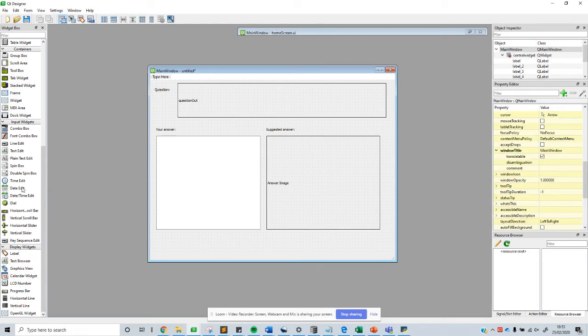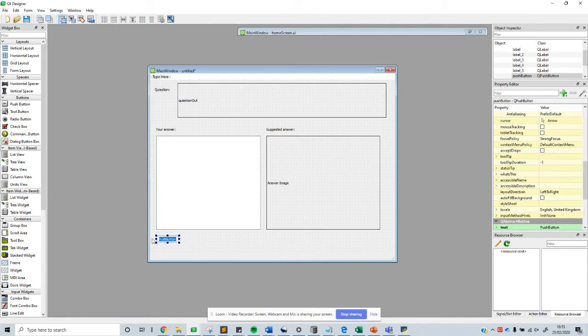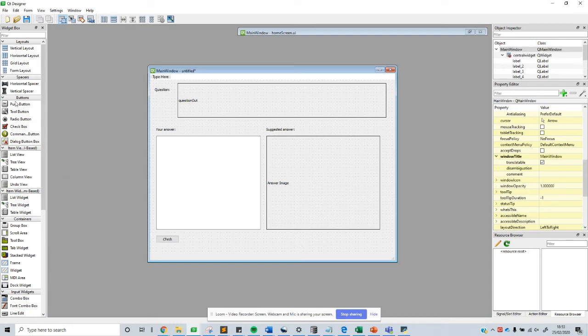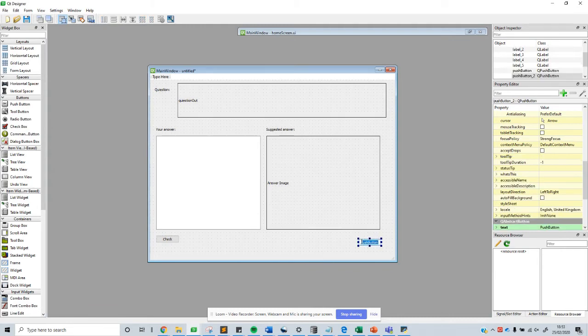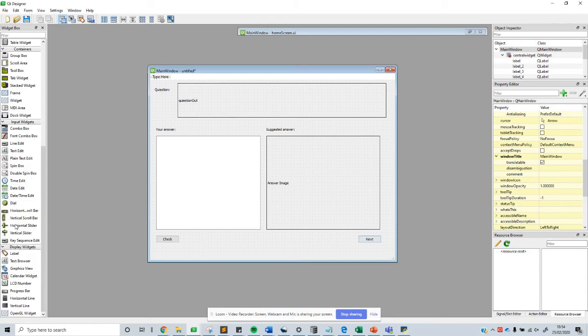A couple of other things that we need then: I'm going to need a button where I'm able to check my answer. Then I need a button for next. So I'm just going to put this one over here. This will be for my next question. I'm also going to have a place where they can have their mark. Now this is going to require a couple of separate labels just so that it makes it easy. You could do it as one actually. So let's put this one as mark.